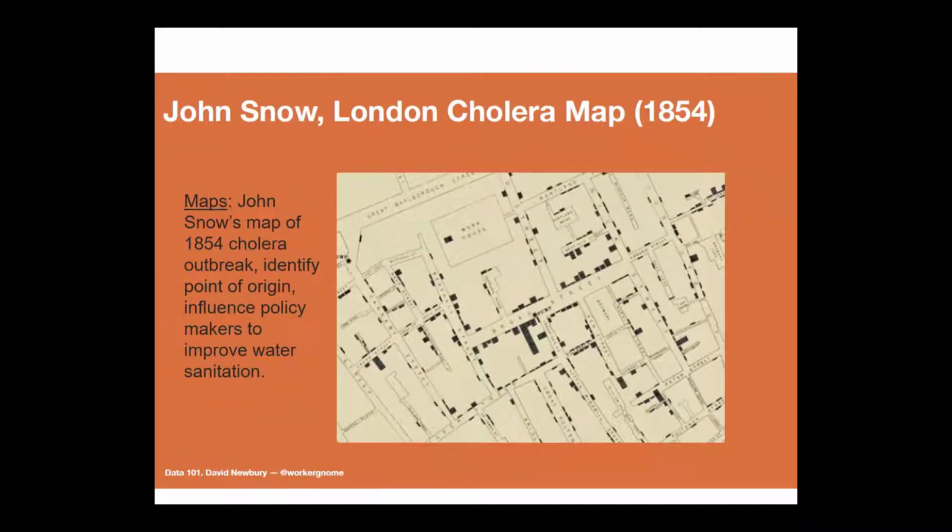And with this, they could identify the point of origin of this outbreak, and they could influence policymakers to improve the water sanitation in that area. So here you will see it's a map, a street map, and they made points here for every person that got sick. And you will see here in this area, there's a big concentration. And then they realize it's this water pump here where the problem lies, and from where this outbreak spread into the bigger London. And they could improve that, and the problem was hopefully over time then solved.